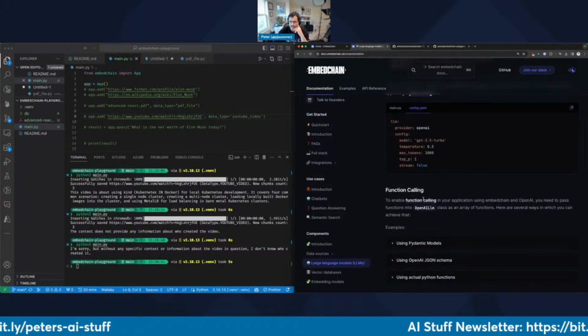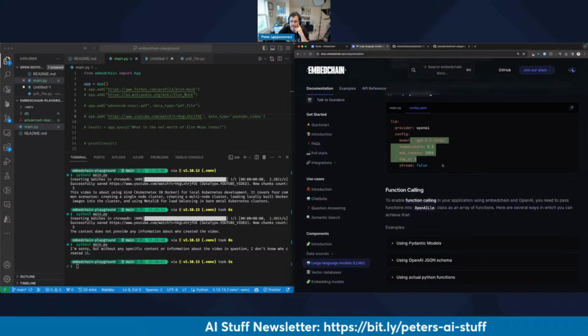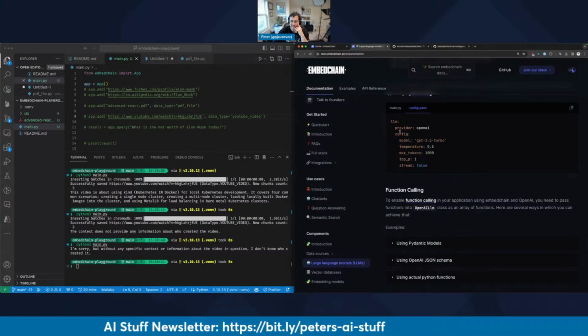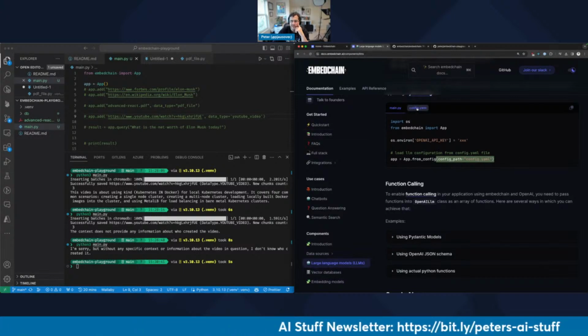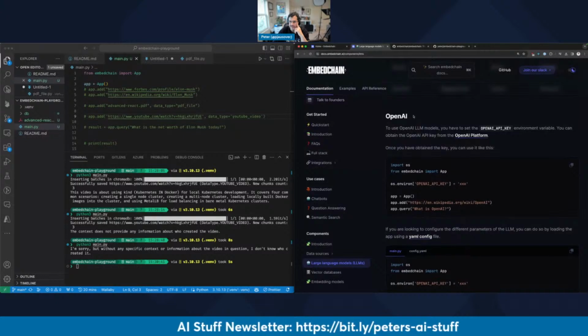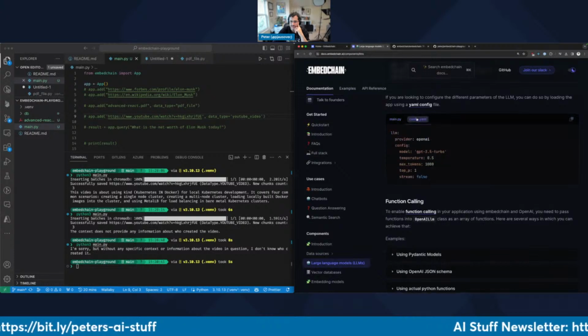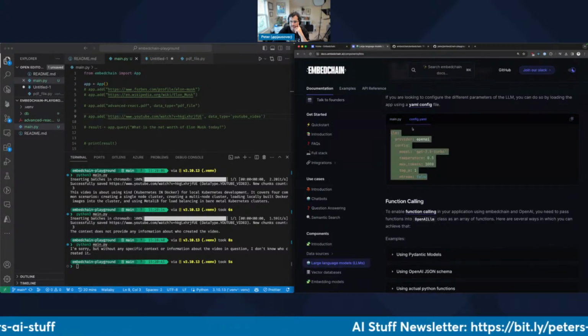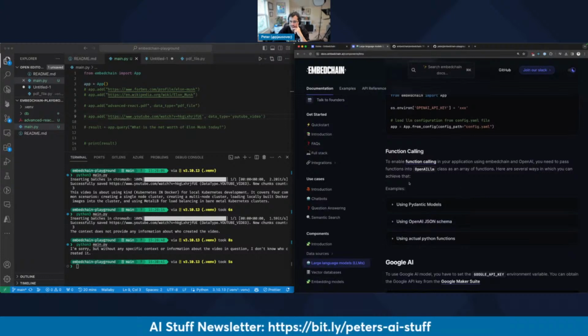How does the config look like? Oh, okay. So OpenAI model, temperature. Okay, and then they hide away the settings if you don't configure it. Oh, but it's interesting. So it's using OpenAI by default, right? Is it saying that? I'm assuming it's using OpenAI by default. But you can do a config and then be more specific. Function calling, you can do that as well.